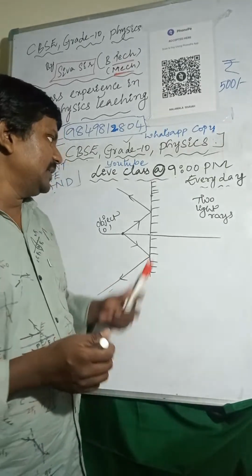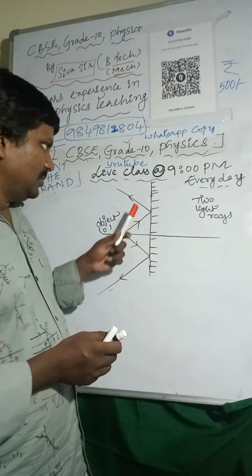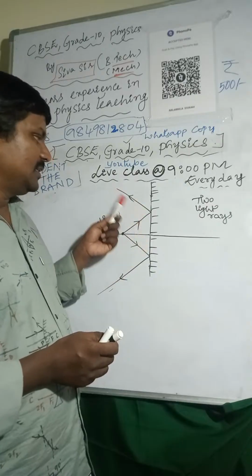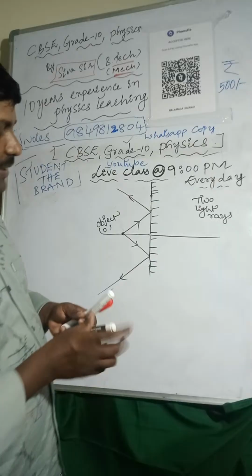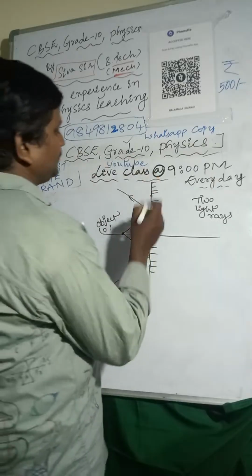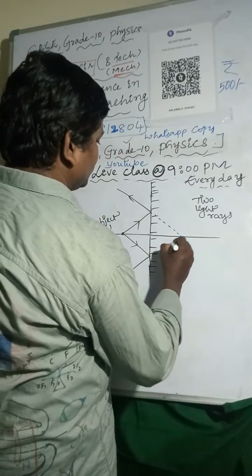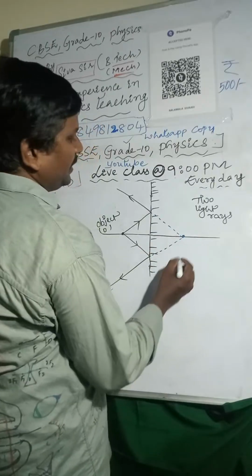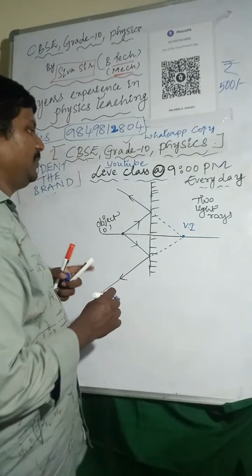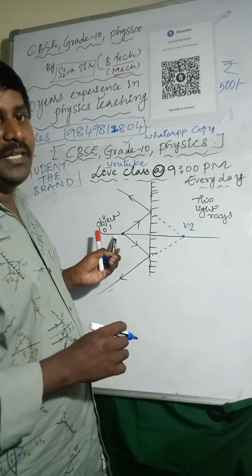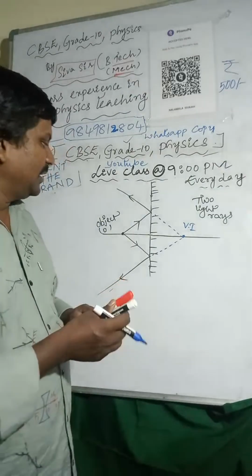So here this is one light ray, this is one light ray. So it will be reflected back. This is reflected back, here also reflected back. If you are extending these light rays, so you can see their image will form, that is a virtual image. So here is a real object.